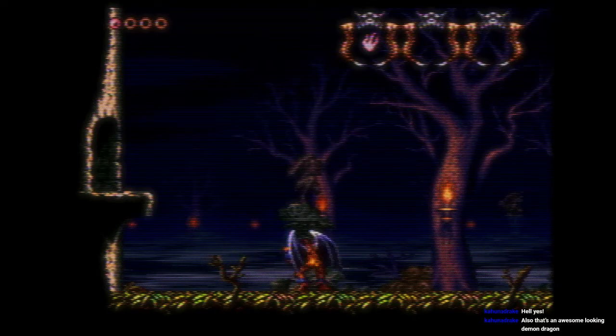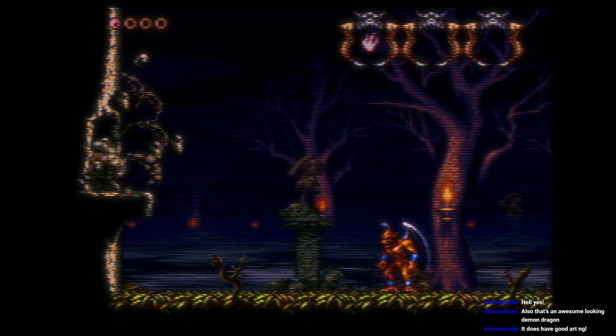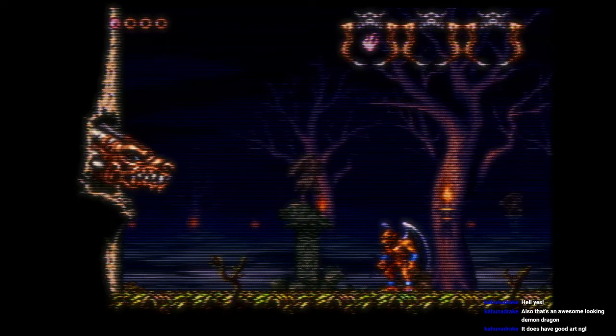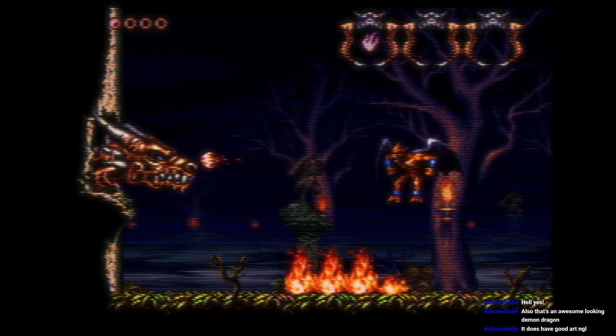Yes, Kahuna, that is one awesome-looking dragon demon. So a dragon. Why doesn't he just walk? It's like, all right, well, you're stuck now.